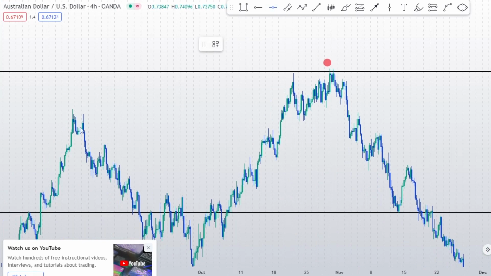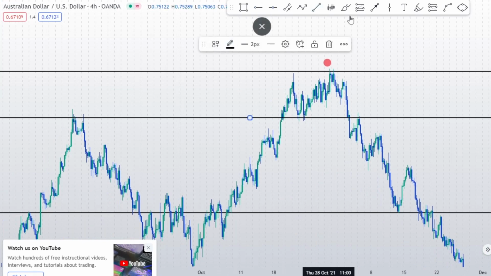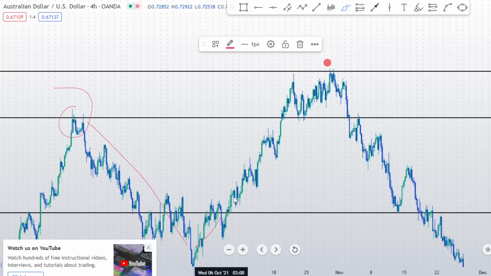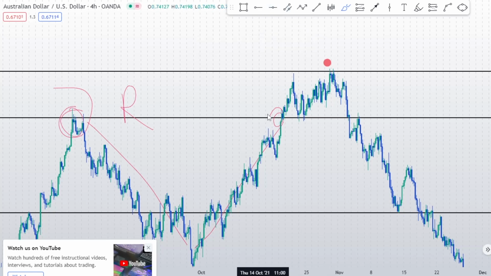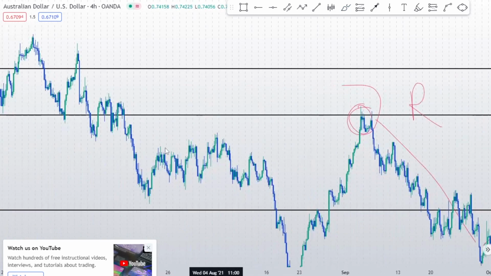And here's another example of support and resistance. We had this resistance that the market made. This was a touch, the market went down, and then came back to this resistance again. It came back to this level, but what happened this time? The market broke through. As I said, support and resistance are not always going to work out, so you should be looking out for your candles. What is happening here on the support and resistance? What are the candlestick patterns that are forming on your support and resistance?